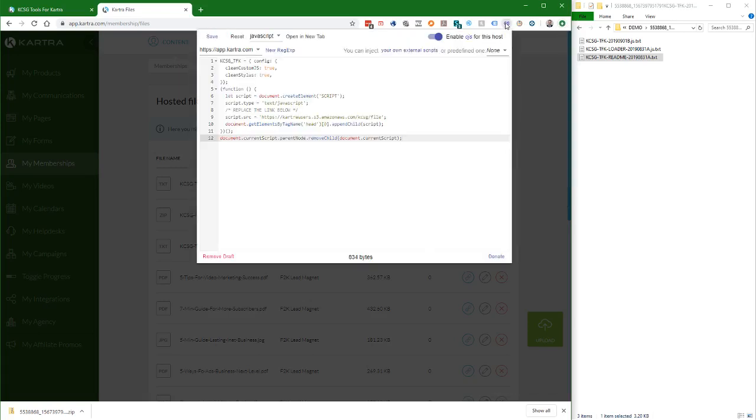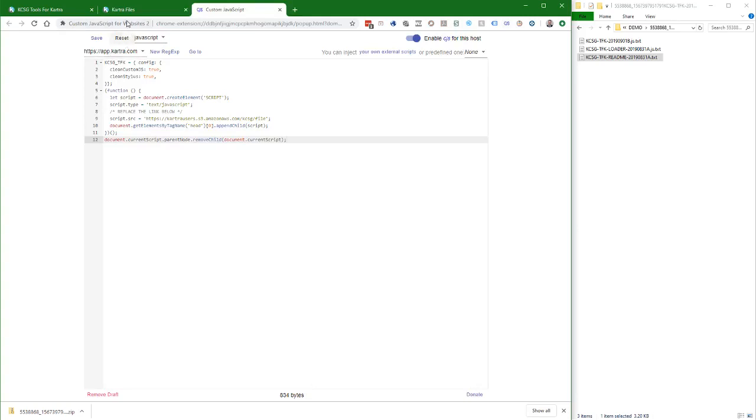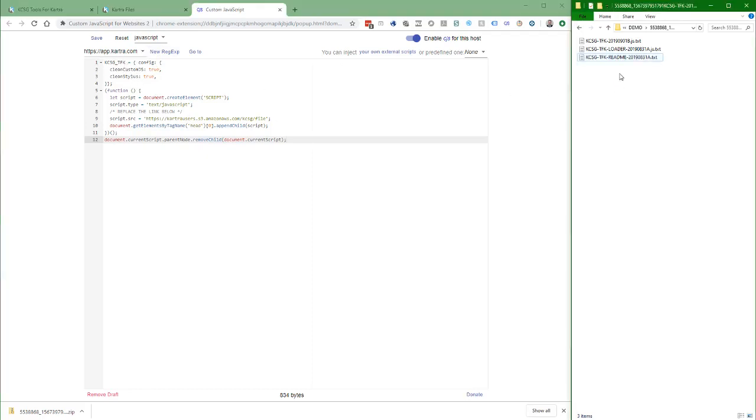I'm going to click on CJS. I don't want to interfere with this current window, so I'm going to click on the Open in New Tab link, which is going to cause that to move to another place. Your window will initially open up empty. I have stuff in there from before, which I'll just overwrite.